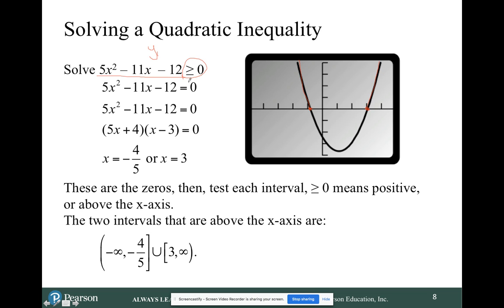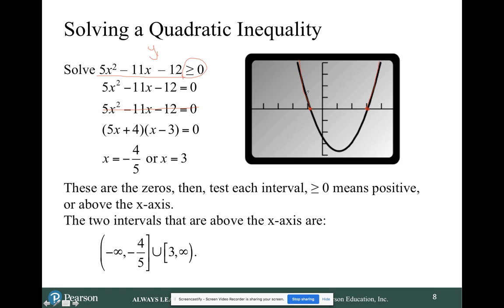We would then set it equal to 0, factor it out, and then look at as many solutions as there were. Second degree equation should have 2 solutions, but those are just the zeros.